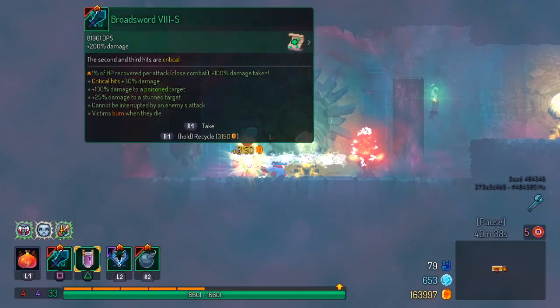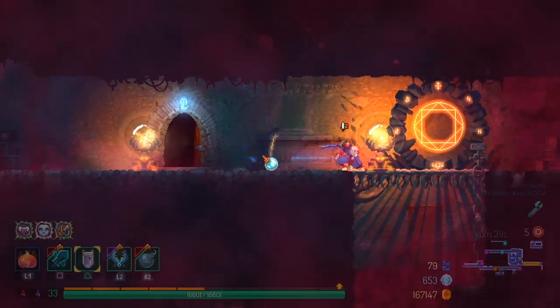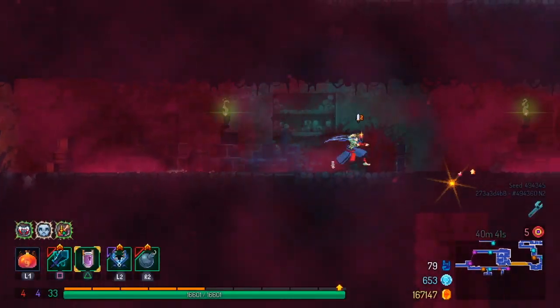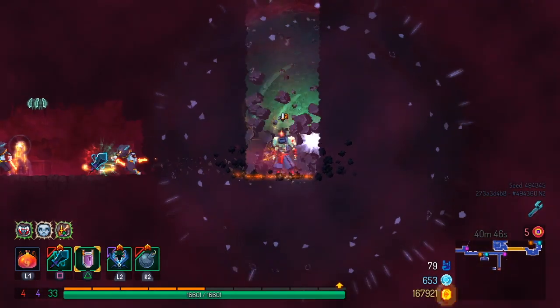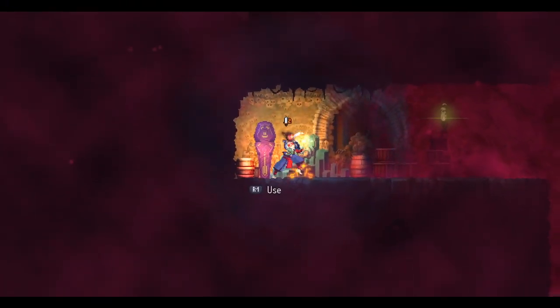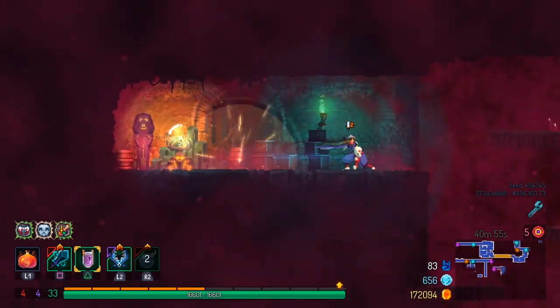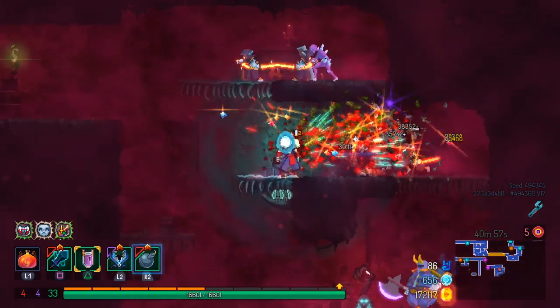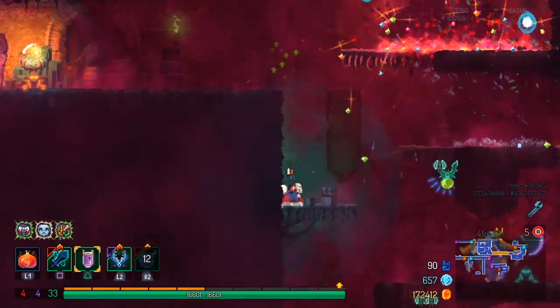So in a build like this, 1% of HP regained is pretty useless. In a tactics melee build, that might be a little bit better, but here it's just not necessary. I'm well over 60 kills at this point, but I do want the cash in case I want to update my broadsword later on. Because I know at this point that I'm not going to end up with 50% of my HP. Like, I'm not going to no-hit Hand of the King. I'm not going to no-hit Collector.